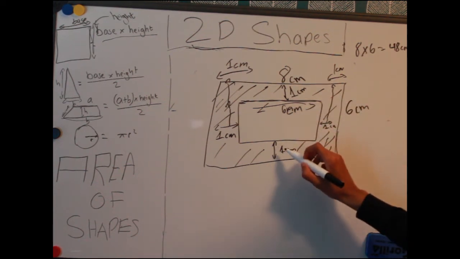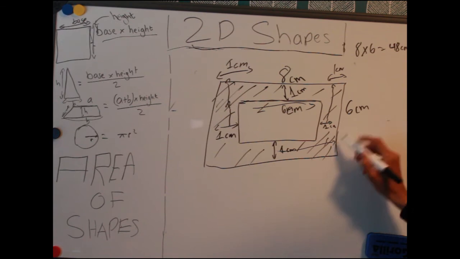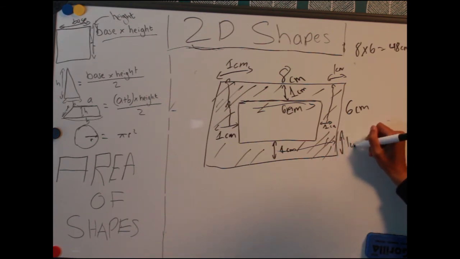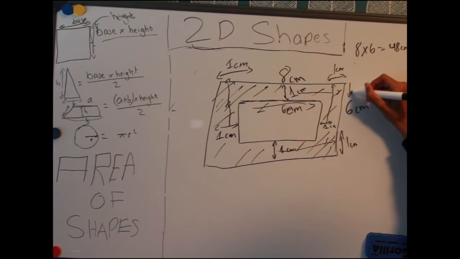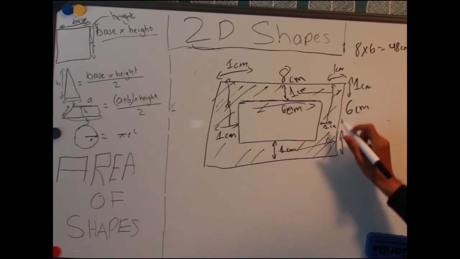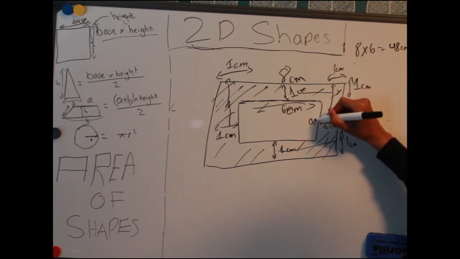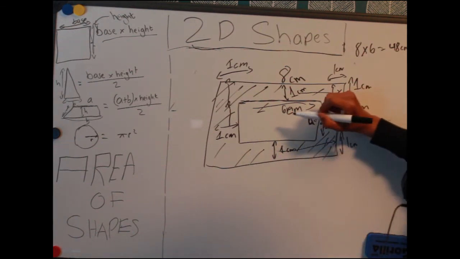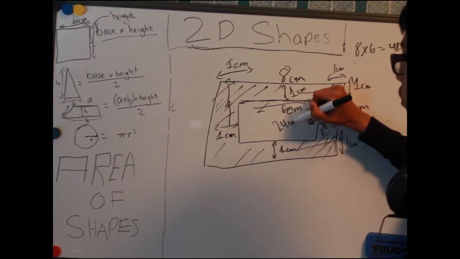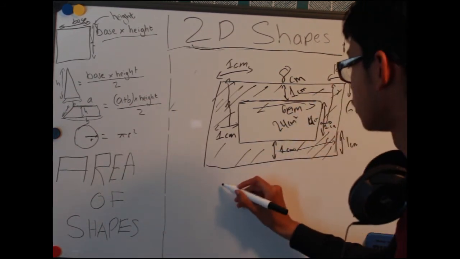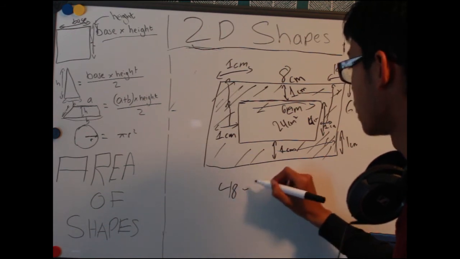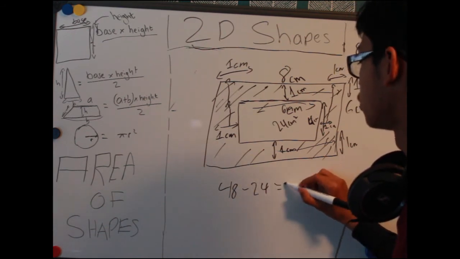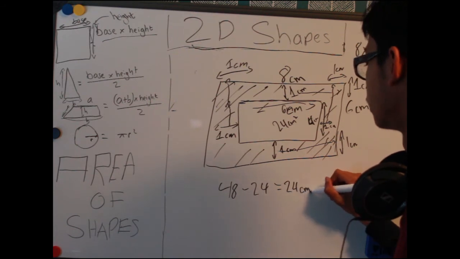And then we'll do the same here, visualize it better, move this here, this is a 1 centimeter gap, move this here, this is a 1 centimeter gap as well. And then 6 minus 1, that is 4 centimeters, this length right here. My handwriting is atrocious, don't mind me, but education is all worth it. Now, since we know this is a 6 by 4, we'll do 6 times 4, which is 24 centimeters squared. And then to find the area of the shaded region, we just do 48 minus 24, which is equal to 24 centimeters squared.